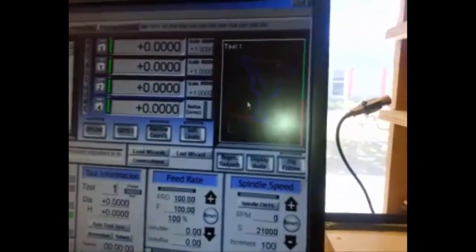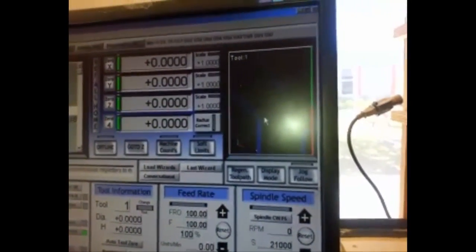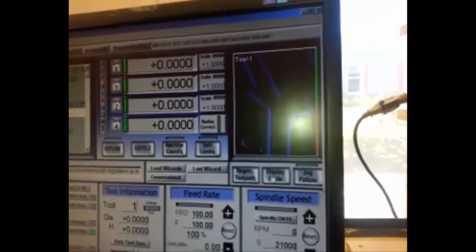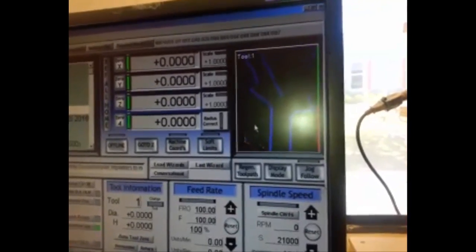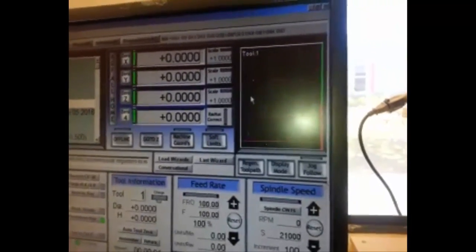Now if you want to, you can kind of rotate your screen around. You can kind of zoom up and you can see your toolpath. You can go back to display mode and reset your toolpath. Zoom back out. There you go. And zoom in.